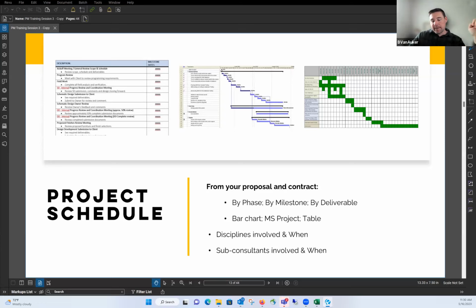And the Gantt charts through Microsoft Project seem to be a great visual when you're trying to have an open conversation about the status of your project with the client. It's just something to consider.